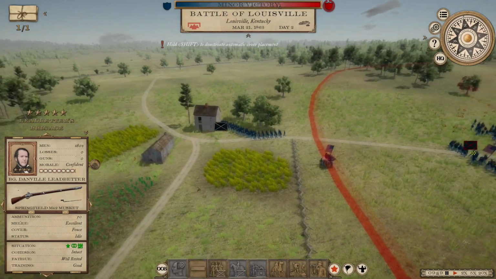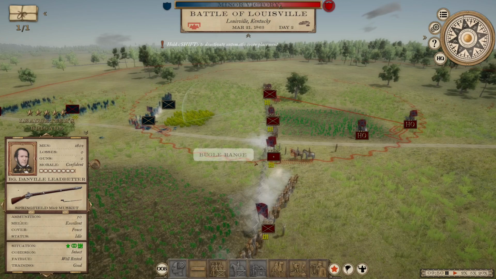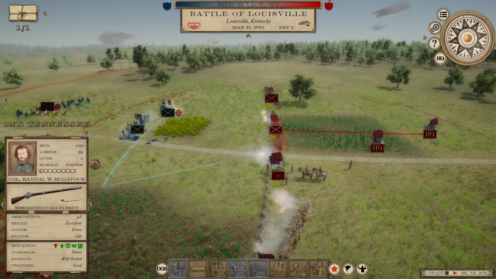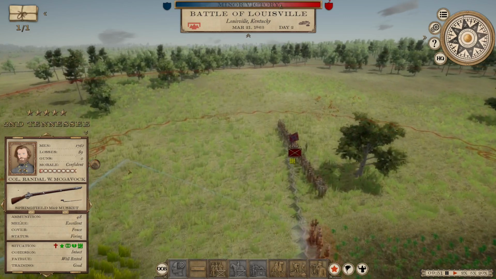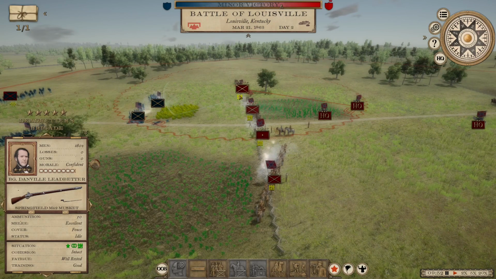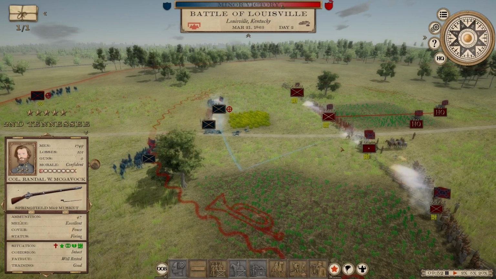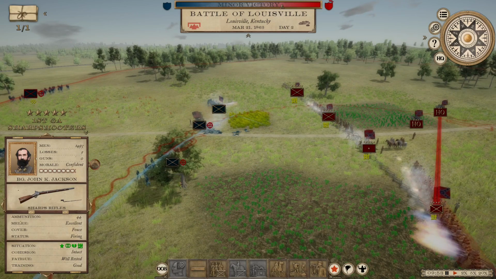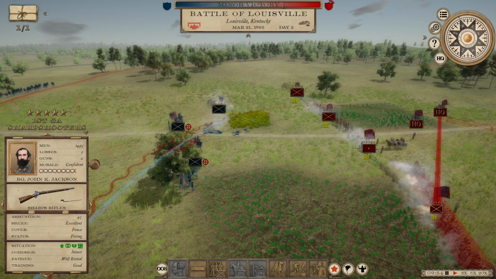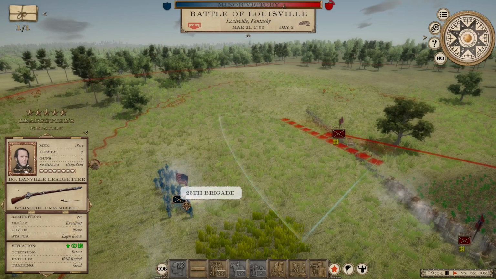Are they getting ready to pull out already? Looks like they might. That brigade's withdrawing. These are coming forward. These guys all have rifled muskets, they're outranging me. Lead down. You can still fire a little bit. And Reynolds was taking care of him. First Georgia Sharpshooters now, under command of Jackson. Get out and get rid of that brigade.